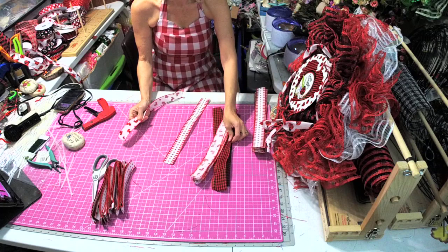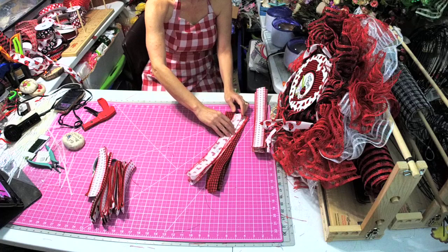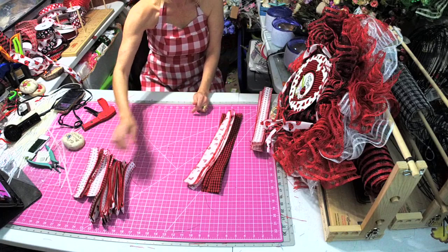This is going to make that wreath pop. Bunches. So 12 of each color ribbon. Three ribbons.